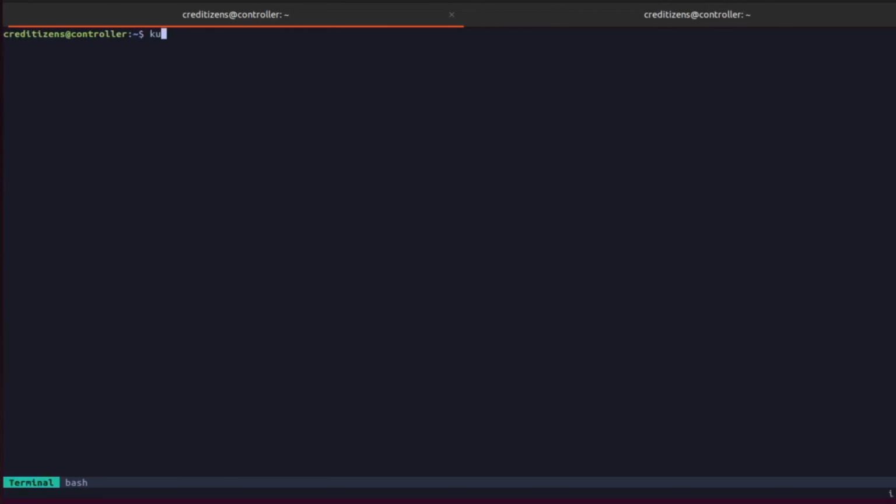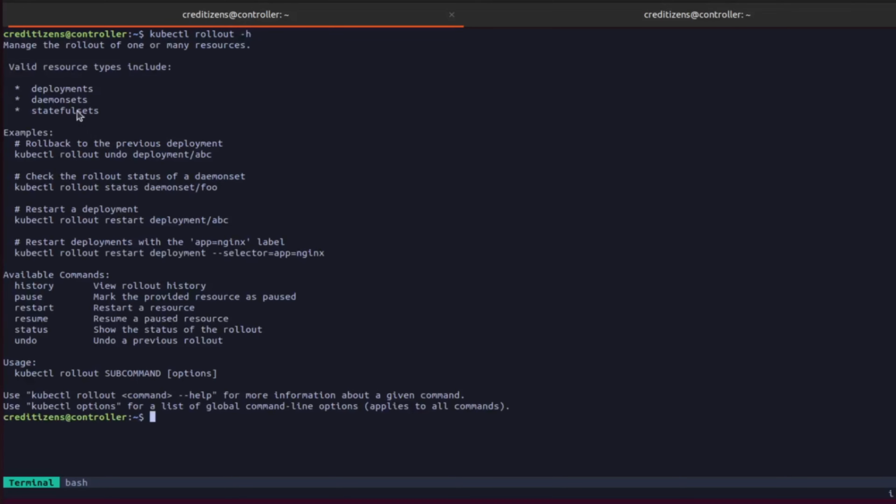Doesn't mean that the deployment will be able to get it. So we need to restart this deployment. We're going to use the kubectl command. So you see here it says the stateful set, deployment and daemon sets, valid resources types to include. Okay, deployments.